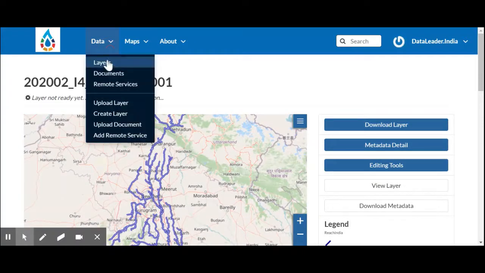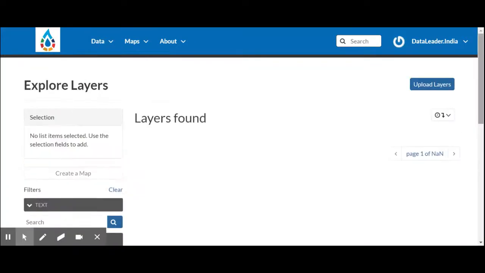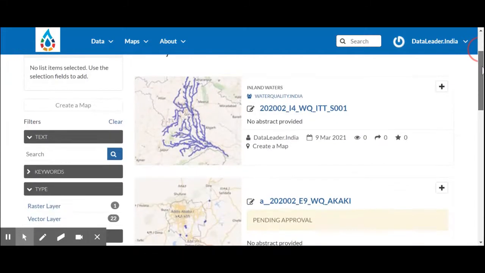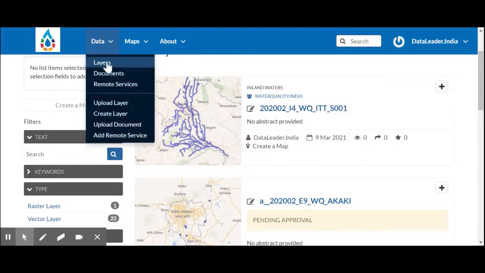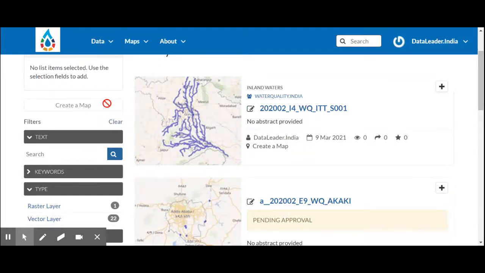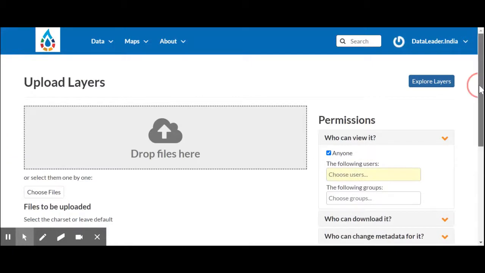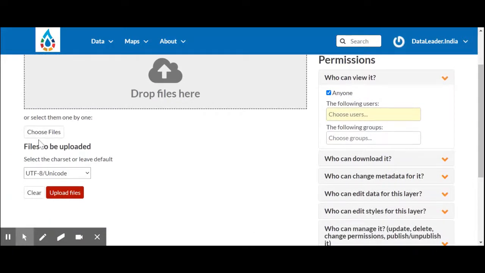So when you go to the layers here, you can see that your data is updated. I'm quickly going to upload another layer because I want to make a map for the next session.